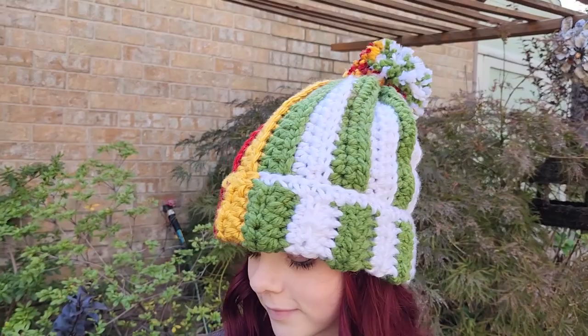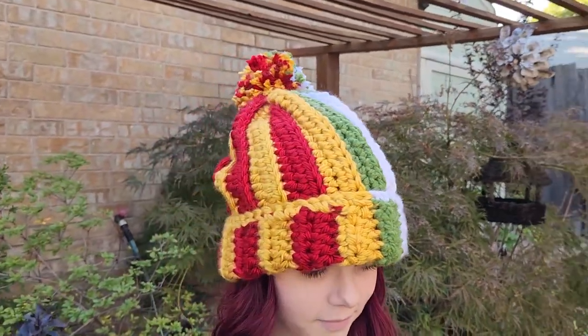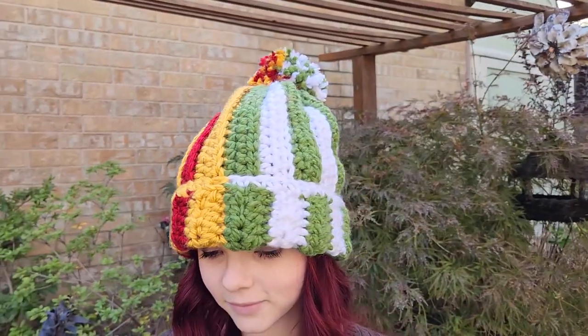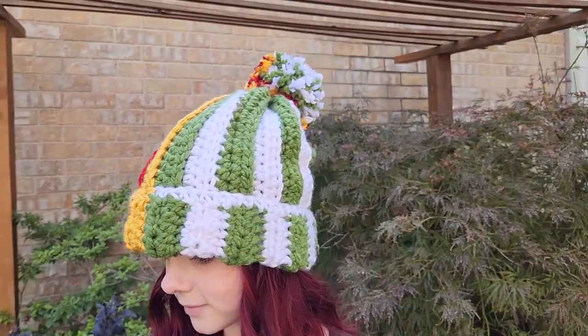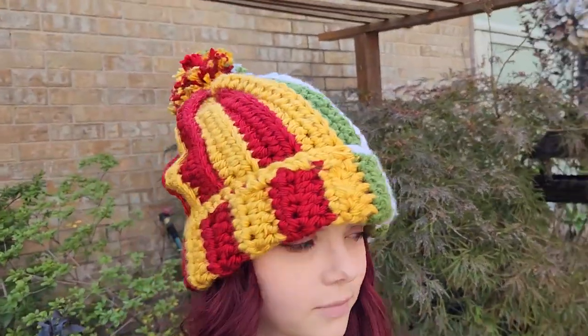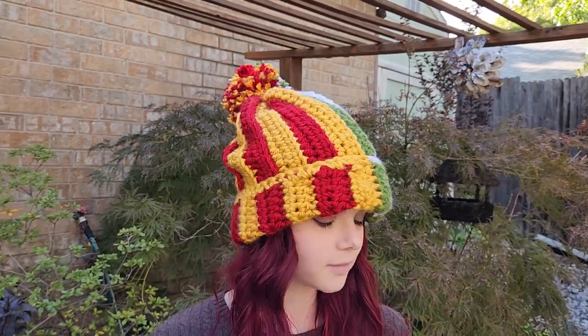On today's video, I'm going to show you how to make this really cute beanie with the puff on top. Now, I made this for my friend because she's going to a sporting event and wanted something super, super warm to wear, and she wanted it to represent both teams. So just continue watching to make this beanie with me, guys.